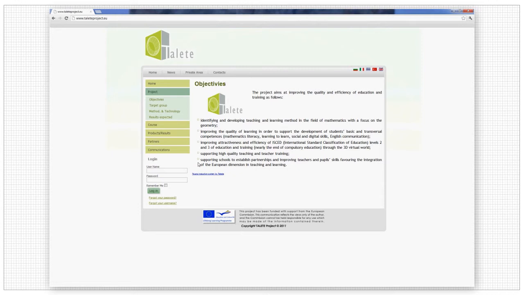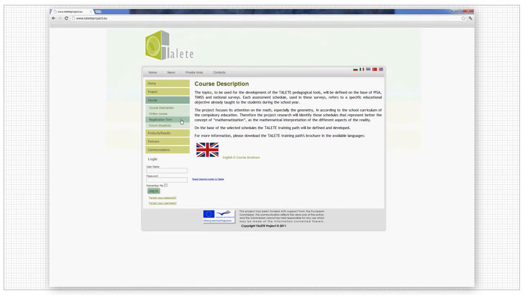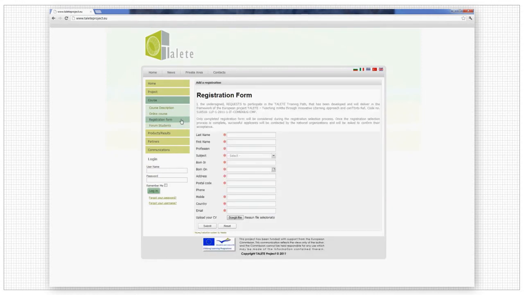Now, let's see how the TALETE educational environment works. Firstly, please fill out the registration form in order to receive your personal password and user ID and attend the TALETE training path. There are 2 different target groups and then 2 different impacts. For the teachers, to provide innovative content strictly connected with the national school curriculum in mathematics, in order to improve the quality of teaching, making it more flexible and fun and reducing the number of low performances of students. For the students, to improve mathematical literacy skills, contrasting the lack of interest among students in scientific and technical studies. The 2 target groups will receive 2 different accounts according to their different path.